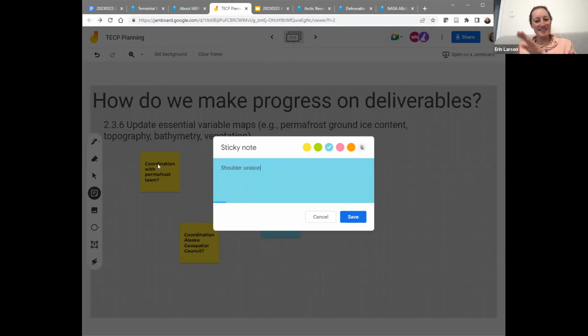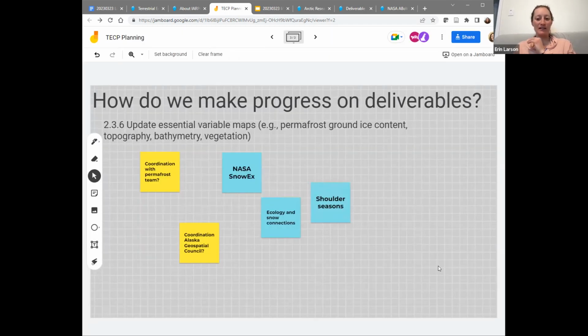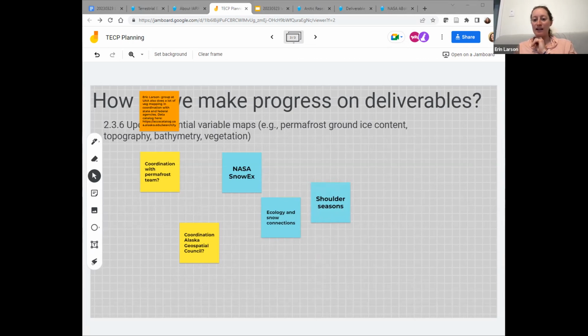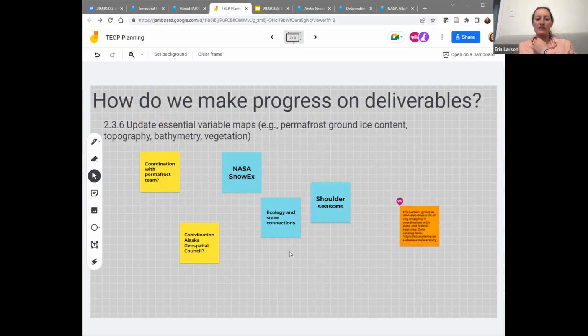Well, I'll also add to that, because I pinged this in the chat, that there's a lot of folks who live here who are doing this work in collaboration with state and federal agencies. I'm struck by the fact that I don't see anyone else from Alaska on this call. So I would encourage you to also think about outreach and working with folks either in the university system or, I mean, there's tons of folks doing all kinds of relevant research in state and federal agencies too.